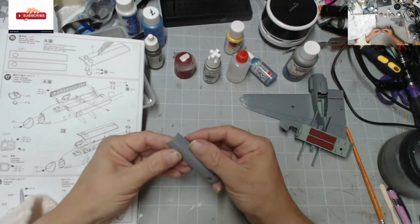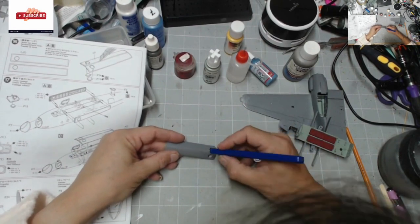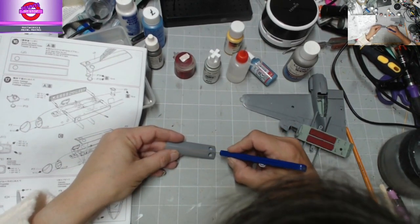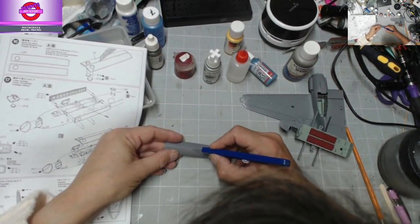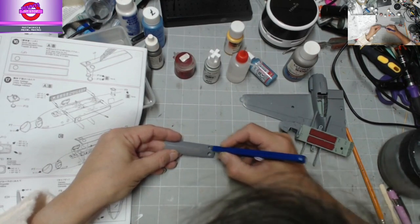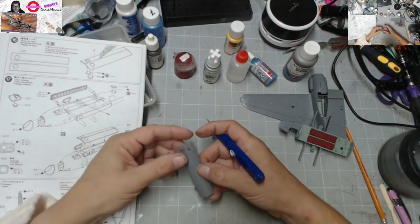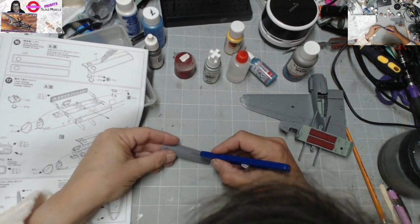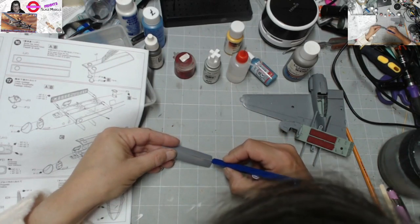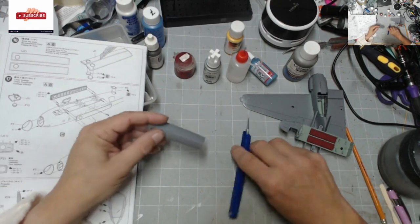So I'm pretty much scribing. Oh, that's almost ready to go. Yeah, in effect, I'm scribing with an X-Acto blade. That's just about going on the end. That's gone on the end. There we go. It really wants to give up now. There we go.